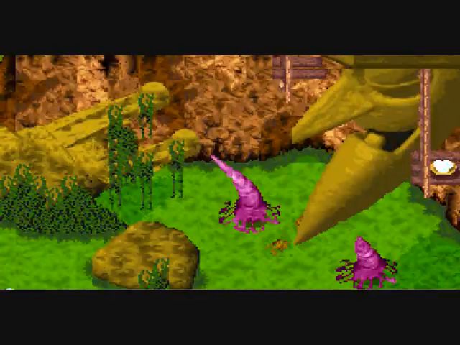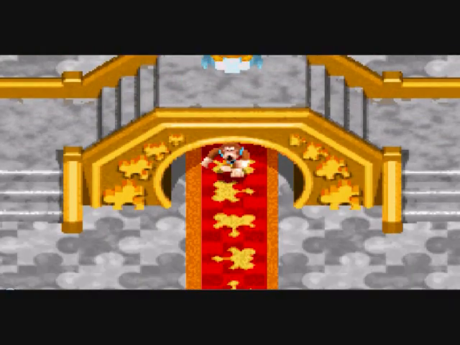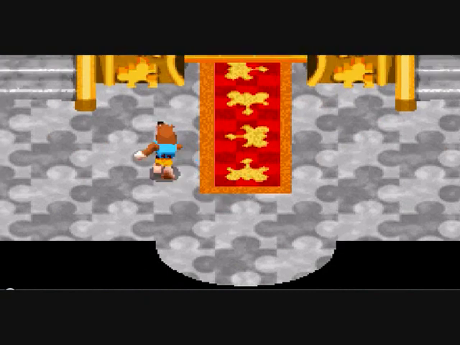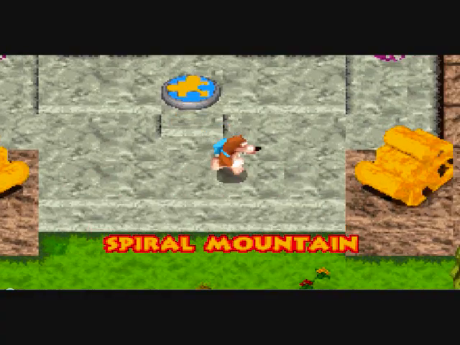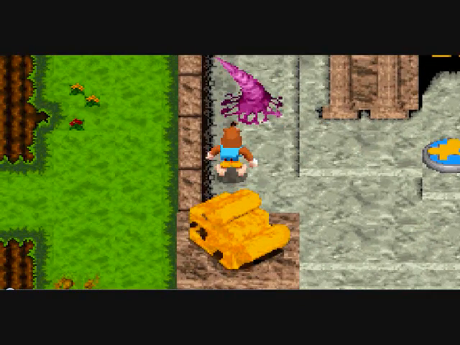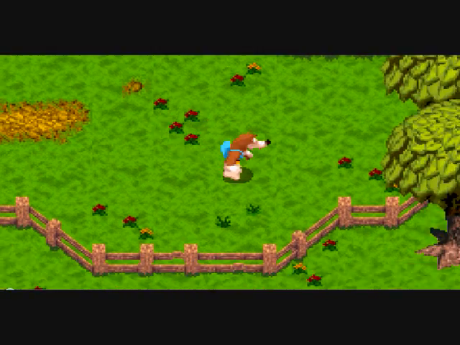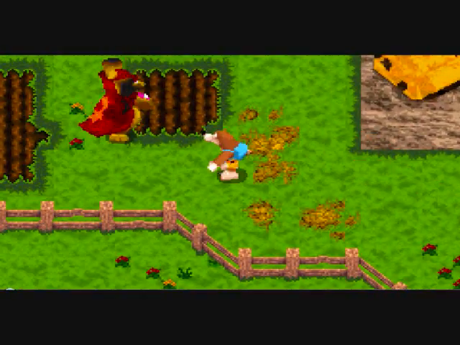In this episode, we're going to go back to Bad Magic Bay and get that last jiggy using the tank, and get the last jiggy in Spiral Mountain. I don't actually know where this is. Well, I do. It's in the video. So I'm just looking for it now.